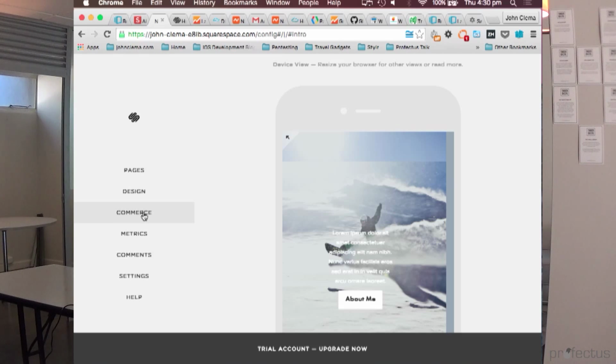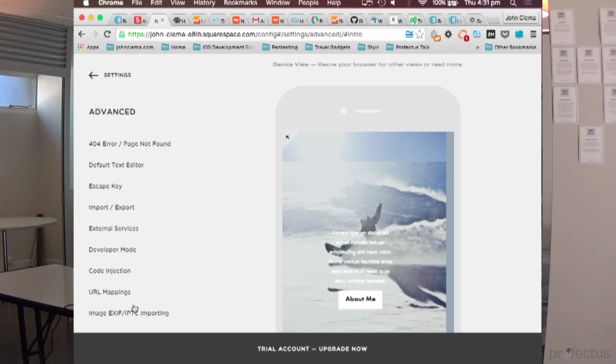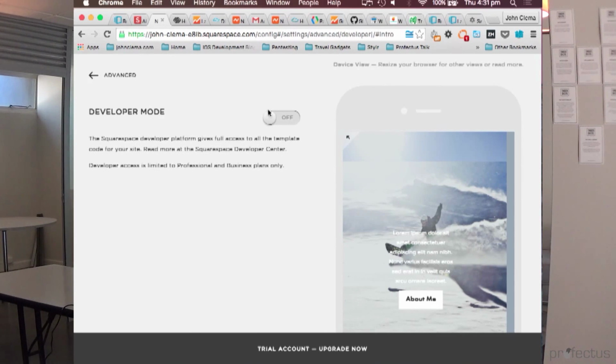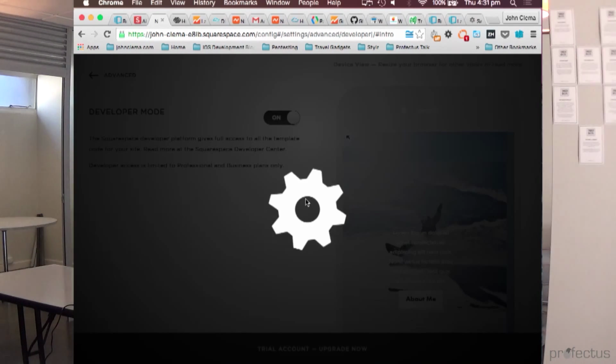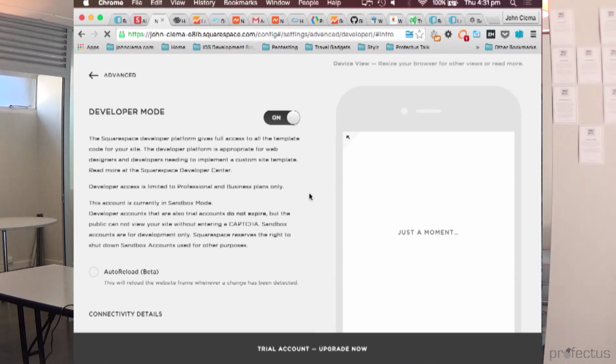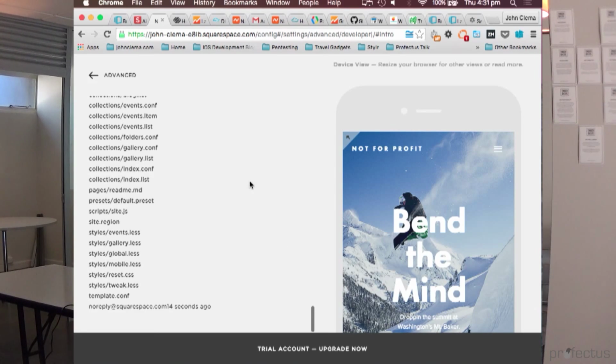I think their most intense plan is still $20 a month, $24 a month. But the bit I was talking about that I think has sort of changed it for me is that you can go into your advanced parts, go to a developer mode and turn that on. They warn you that you may break this very easily, but generally they've provided it in such a way that you know where their parts of the code are and where yours are, which, comparing to some WordPress sites I've played with, can be a huge issue and you can break things even easier. But yeah, bam there.